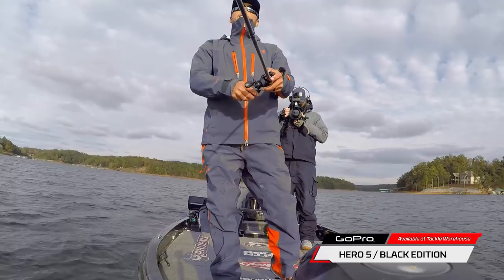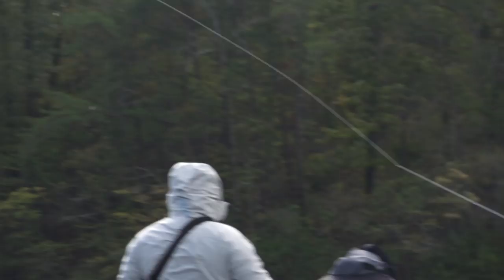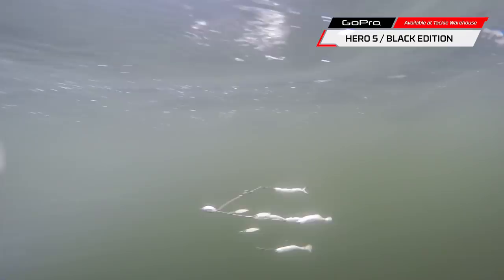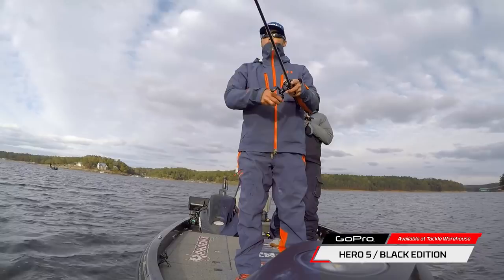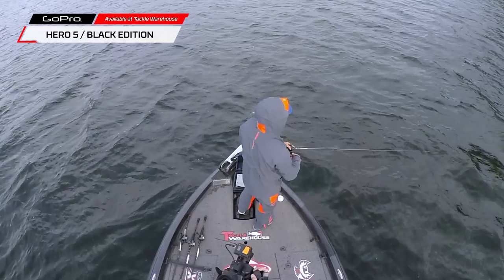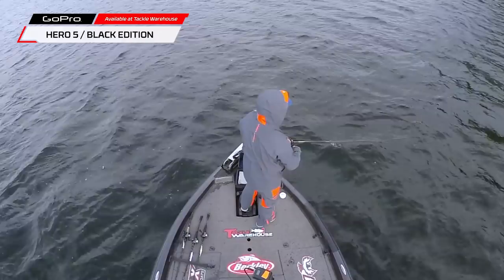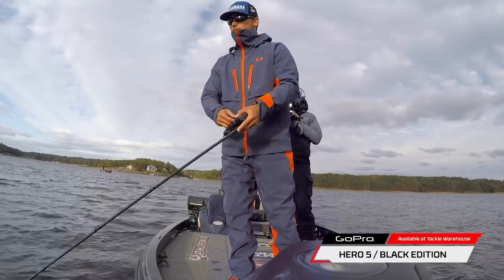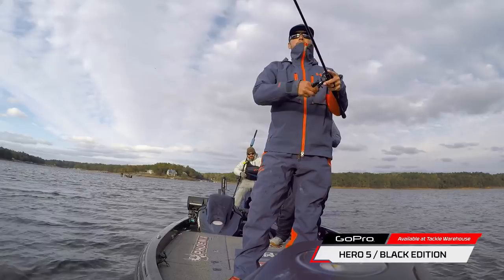I like to make a good long cast, and as I'm reeling I'm pumping it, letting it burst real quick and then flutter. A lot of times that's when you get those bites — they'll come find it from a long ways. Pumping your rod a little bit will get them to really commit to it. It really is easy to throw — you throw it out and start reeling. We've got light heads on right now to keep it near the surface, but if they're deeper you put heavier heads on. You can fish it effectively down to 30 feet — I'd say 5 to 30 feet is your target range depending on where the bait and fish are.